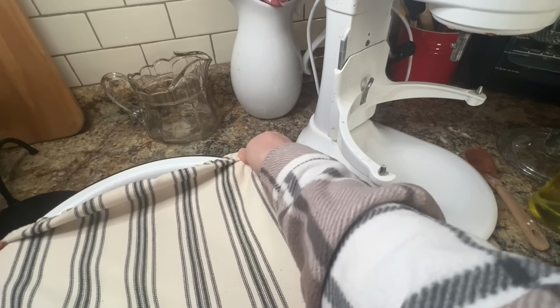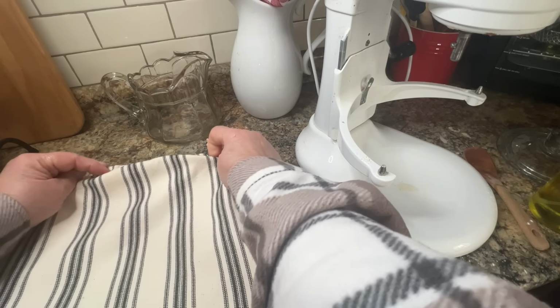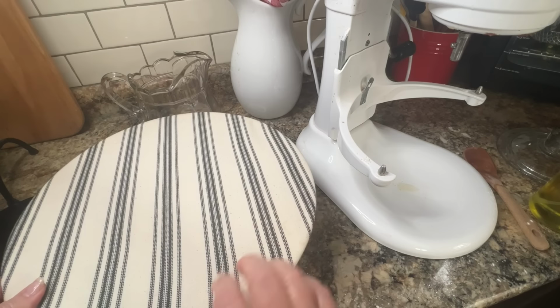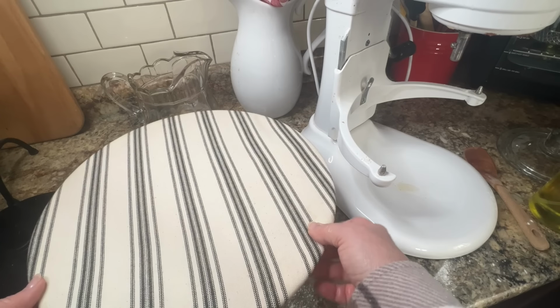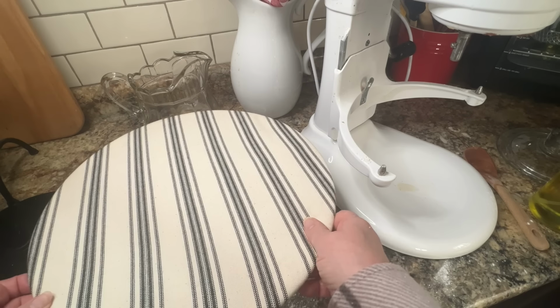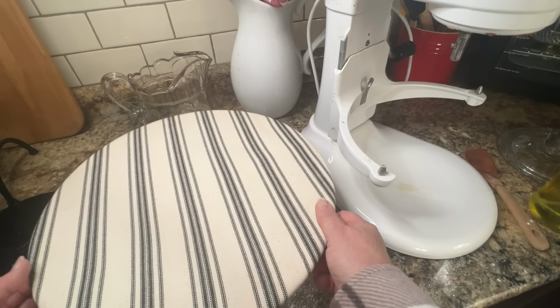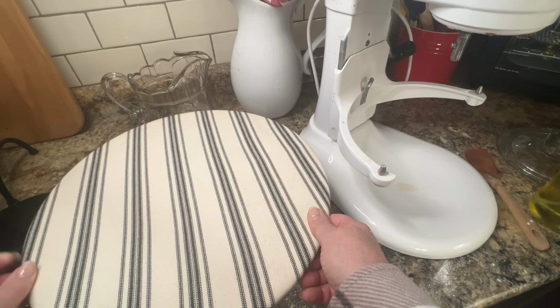And if you want to see how to make these bowl covers, I have a jar bonnet video that talks about how to make them, and you can make them in any size. And this works perfect on my big enamel pan, and it's good for letting dough rise. I can throw this in the wash and wash that. So this is going to go in a warm spot, and I'll bring it back when it's finished rising.